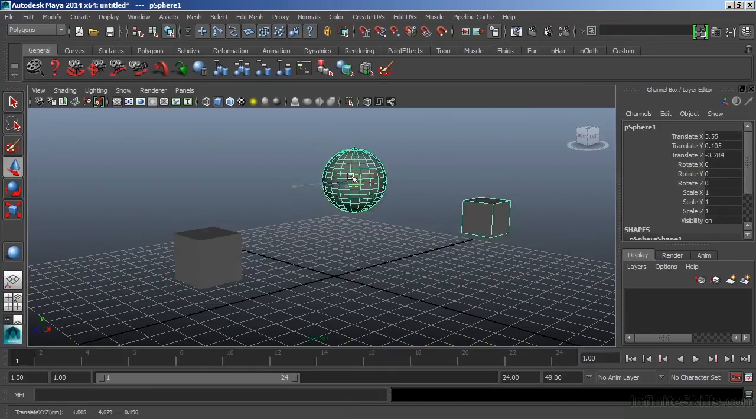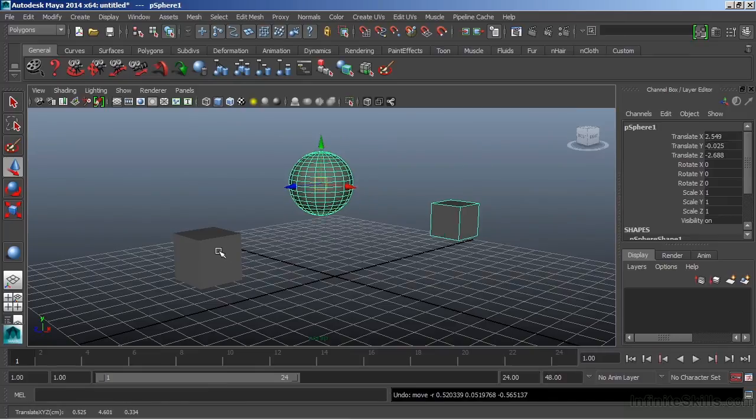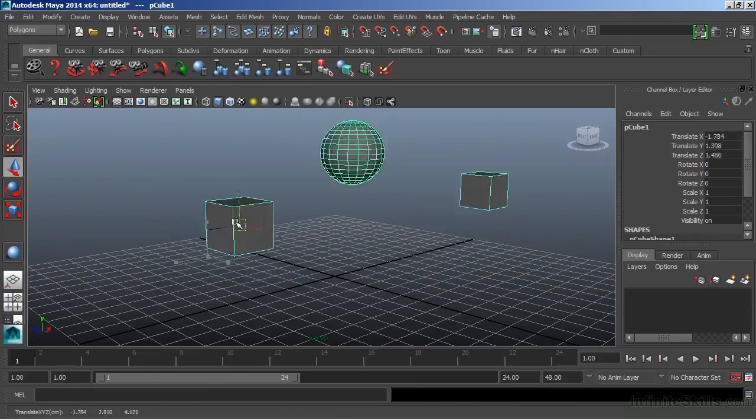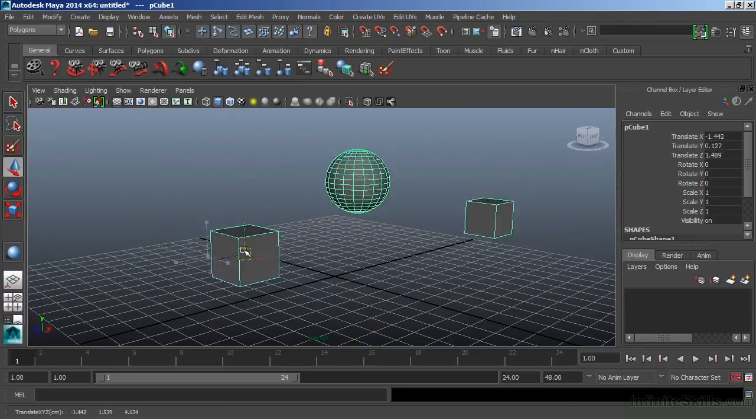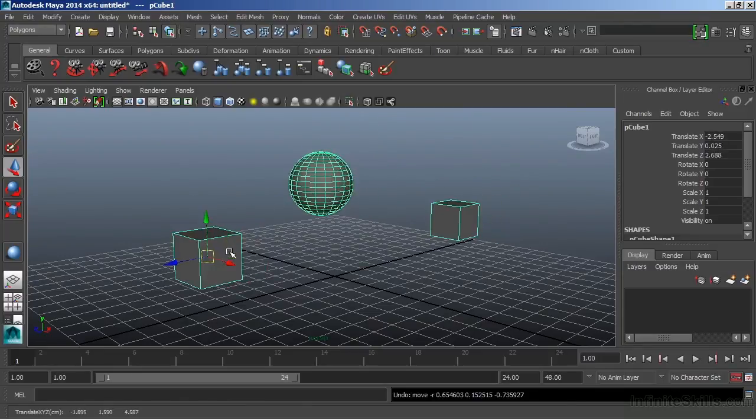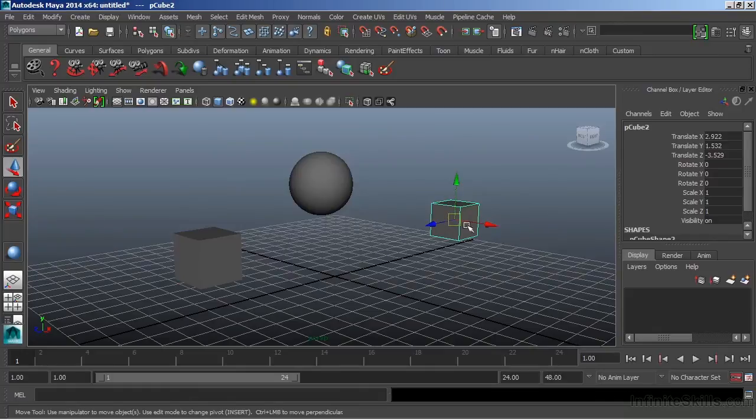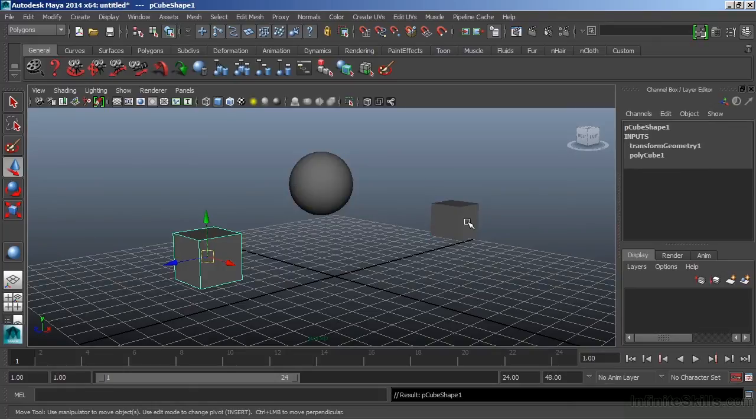If I move the sphere, only the second cube, or smaller cube, will move. This object here is my parent. Everything underneath it will move. And if I want to traverse this hierarchy, I can select the very last one there and choose my up arrow, and it will go up the chain. We can also choose the down arrow, which will only select my top node.